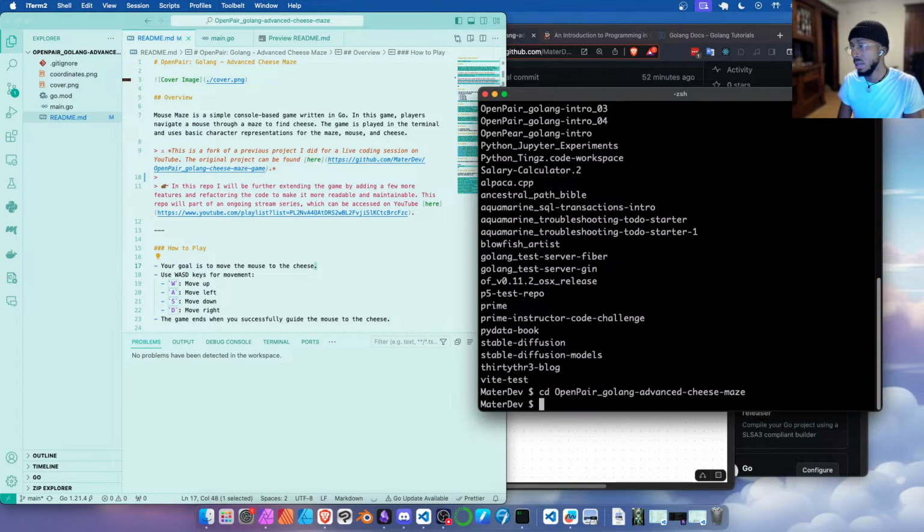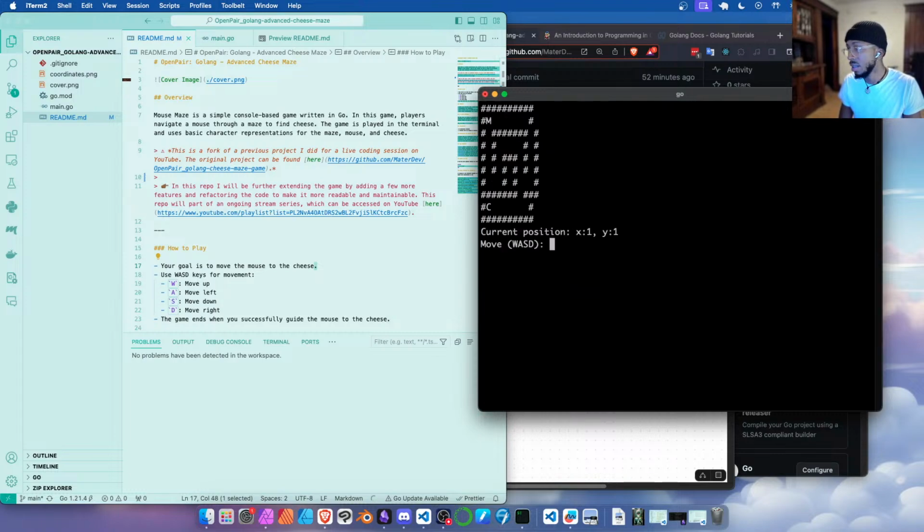Okay, so if we do go run period, we can play our little cheese game. And remember, this M here represents the mouse, and this C represents the cheese. And I can use the WASD keys, as mentioned here, to move this mouse.